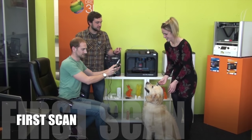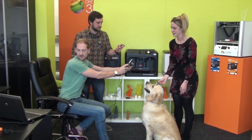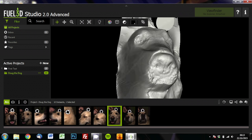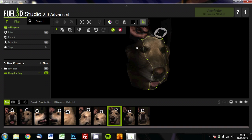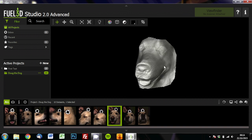Let's start our first scan. As you can see, Anna is holding a target above Doug's head, and I'm looking at the screen because I've got a live feed of what the camera is seeing. And this is what we've got. Let's move it about, get rid of the colour. You can see it's picked up a lot of detail. I'm just going to crop out all the noise from the rest of the scan and just keep the detailed bits. And without the colour you can really see how much detail it's picked up.